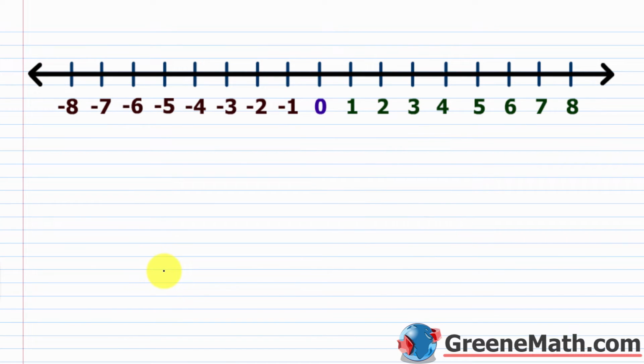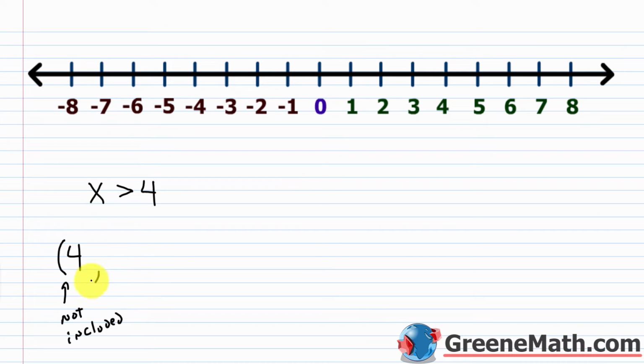Let's try another one. Let's say we had something like x is greater than 4. So in interval notation, again, you want the smallest value on the left. Now, I can't possibly list the actual smallest value because, again, I can't get to it. Anything that I could list that's the smallest value could always get smaller. So I'm just going to go ahead and put 4. And I'm going to put a parenthesis next to 4 to say that it's not included. But hey, anything larger than that is.